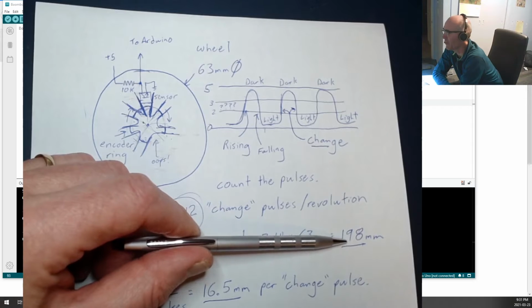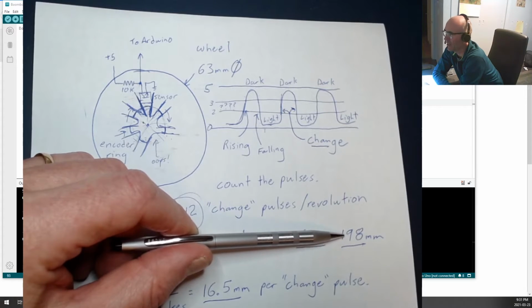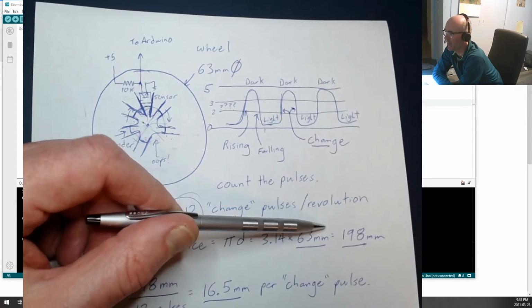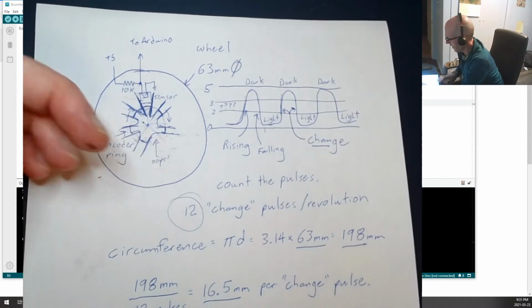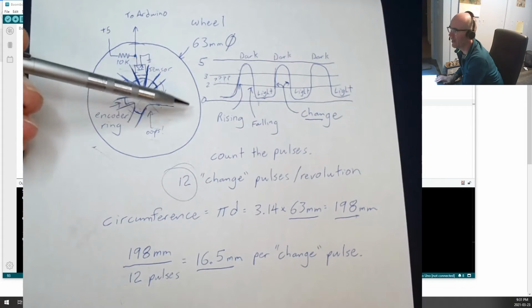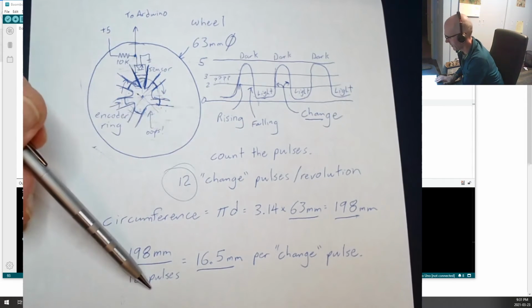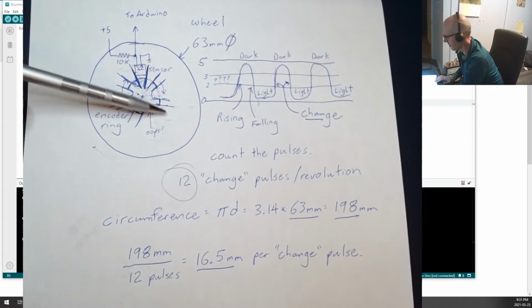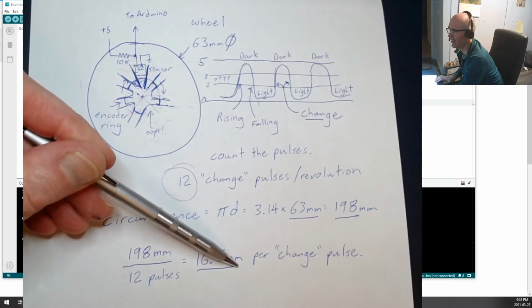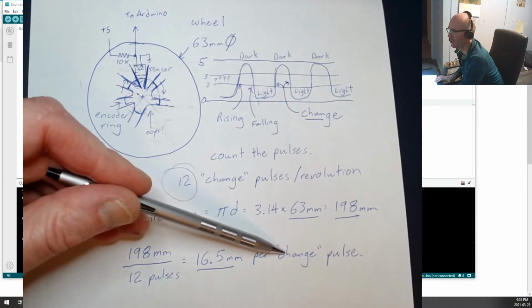So you might be actually closer to a 200 millimeter circumference. You'll have to play around with how your robot is configured to get that reading. But if we go off the raw readings, you've got 198 millimeters of circumference for your wheel divided amongst the 12 pulses on the encoder, which means you're going to get a 16.5 millimeter distance traveled per change pulse.